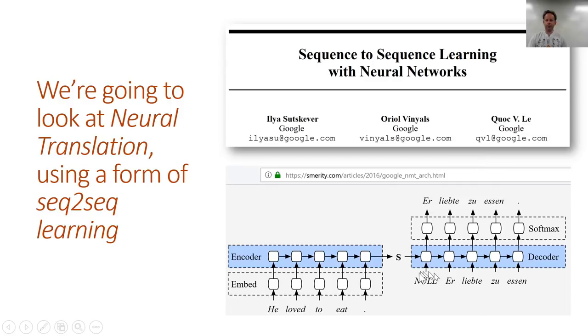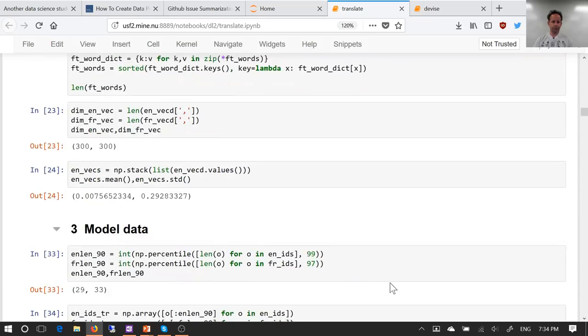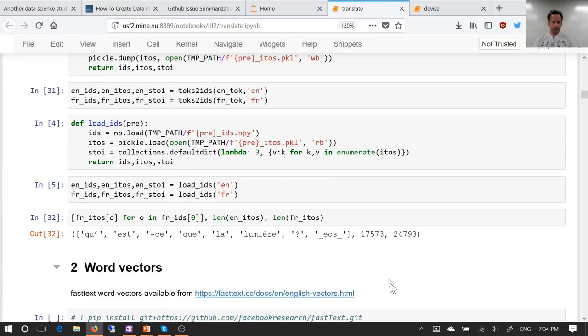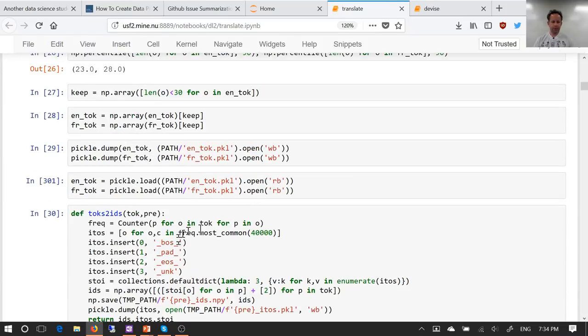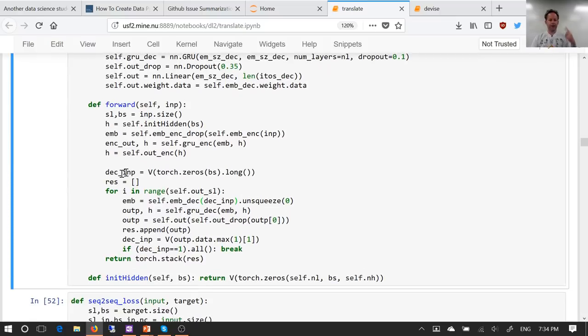And so what was the previous word at the start? Well, there was none. So specifically, we're going to start out with a beginning of stream token. The beginning of stream token is a 0. So let's start out our decoder with a beginning of stream token, which is 0. Of course we're doing a mini batch, so we need batch size number of them, but let's just think about one part of that batch. So we start out with a 0.